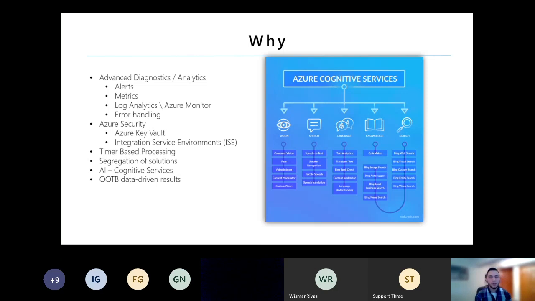And again, piece by piece, I feel like these are going to be those AI builders. So it's pretty important that we're keeping an eye on what Azure cognitive services are out there, because then we can start to take advantage of those. We can do that already in Power Automate. We can take advantage of these by calling them out, but they're going to be more built in and packaged up like the other Power Automate solutions.